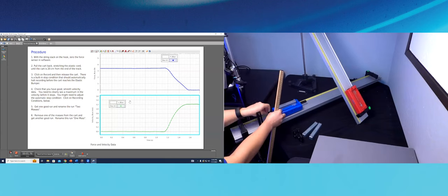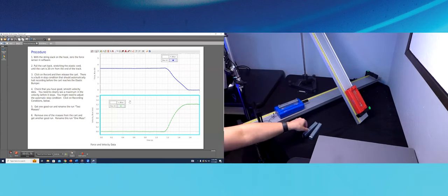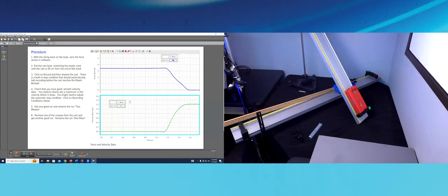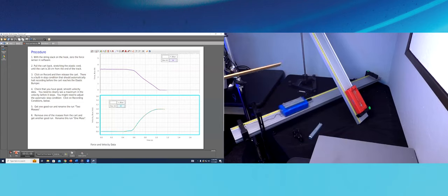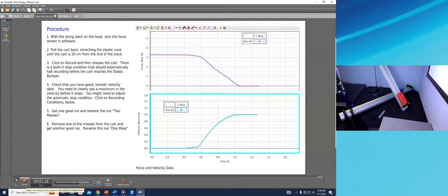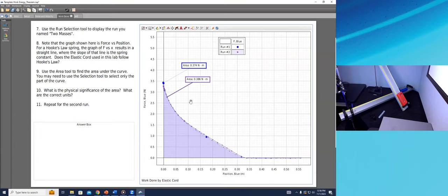Now I'm going to repeat and do that with two cart masses. Push that out to 70 again. Hit record. You might have noticed that it looked like it was going slower, which makes sense. It was much more massive. Then we can go to the work done.